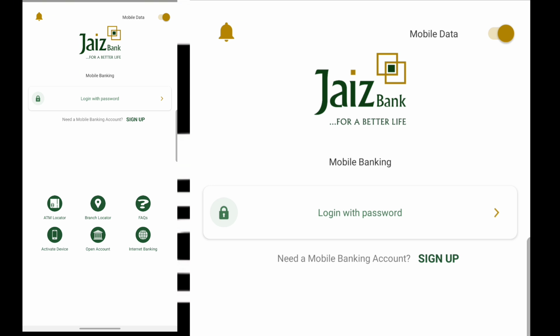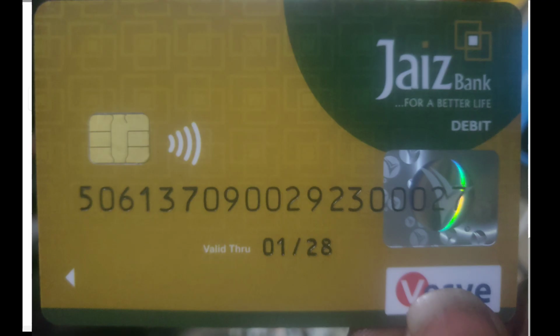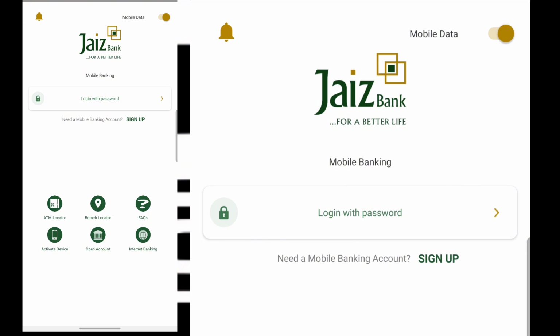As you all know, for you to open your online mobile banking account these days, you must have your debit card, which is your ATM card, with you, because it's either your ATM card or your token. That's what you are going to use to complete your online registration. So in this video, I'm going to be using my debit card to complete this registration.